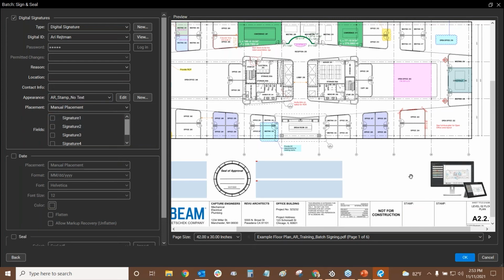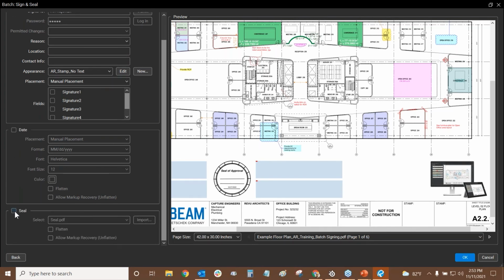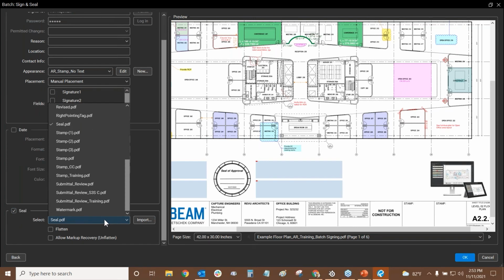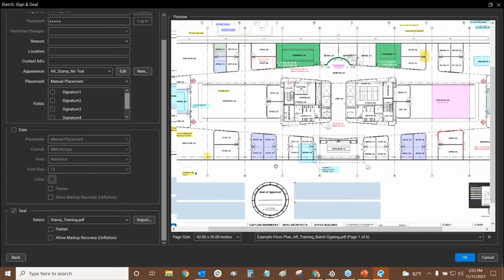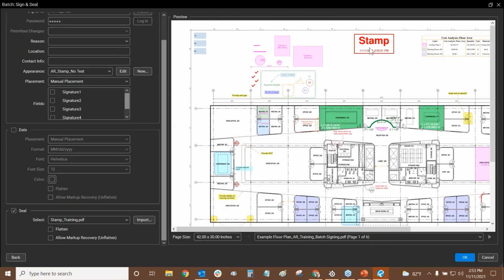So now my signature is gone, but wait, the red box is still there. So I still have a signature box and I can place this on top of a stamp that has all the info I need. So if I go to seal right here, I can choose between different ones. And I believe this one should be the one. Let me go to the upper left and see. Oh, there it is. Nice.